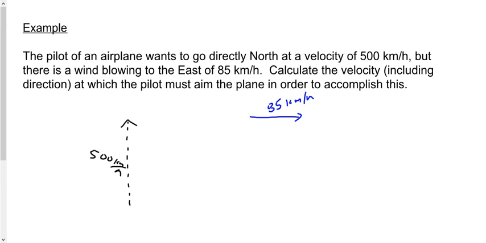Now, where am I going to draw it? Where do you want to draw it on this diagram so that we have our normal rules of vector addition, or normal rules of vector diagrams, correct? We got a solid line vector and we got a dotted line vector, dotted meaning the resultant vector. Where should I draw this? Position 1, 2, 3, or 4.